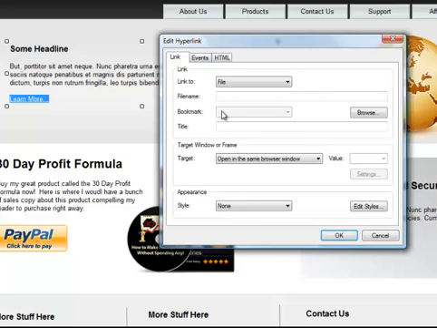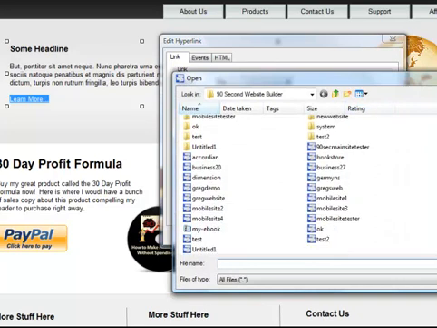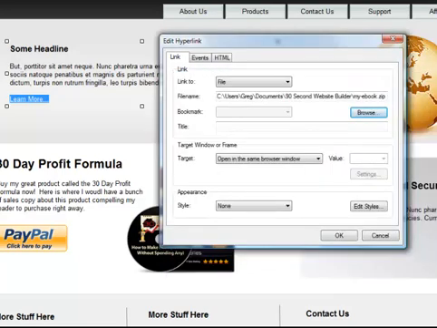We would select file, and then we would need to tell 90-second website builder the name of that file, and here's how we would do that. We need to browse to that file. So I've made one as an example called my ebook, which is a zip folder, and I would click here. And I've told 90-second website builder, by doing this, to include this file right here within my site structure, so that when people click on the learn more link, they're going to actually be able to download this file called myebook.zip.